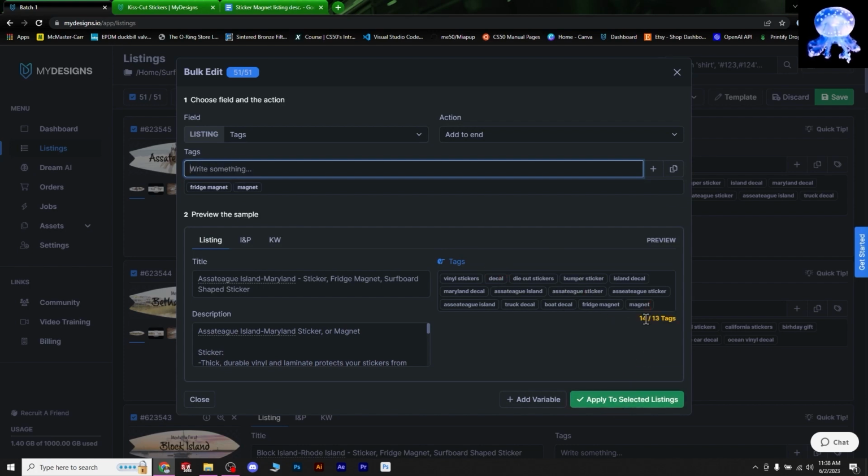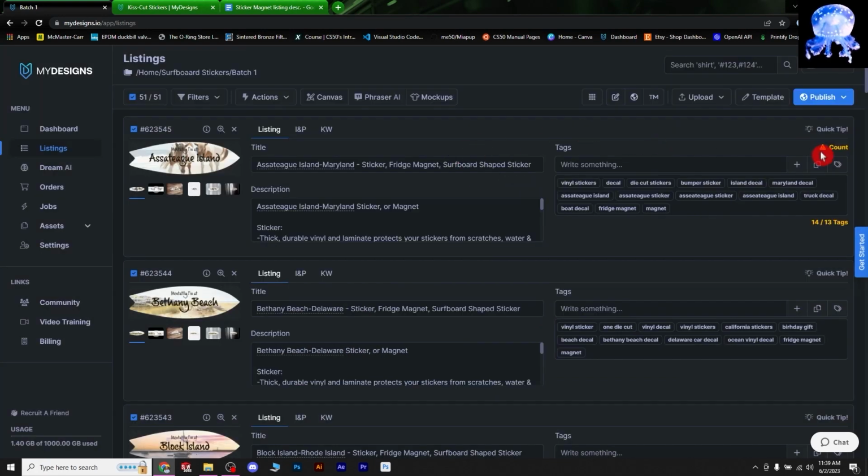Now some of the tags might actually have gone over 13 tags because 13 is the max for Etsy. I'm going to go through and just remove some that don't make any sense. For example, I'll probably go and remove decal from this particular listing because it says decal here, Island decal, Maryland decal. You don't really need to be that repetitive with words, so it'll be fine if I remove this decal tab. And something else that's really great is it will actually give you a warning if you've gone over on your characters or on your tags. So I'll be able to find these quickly by looking for this warning. So I'm just going to click on decal and bam, that one's good.